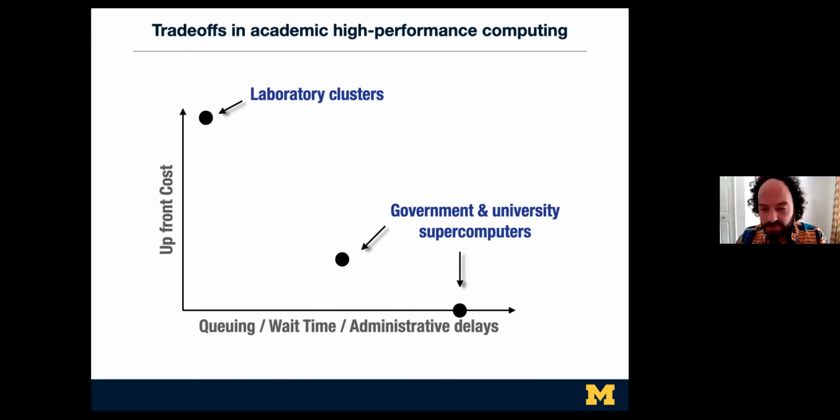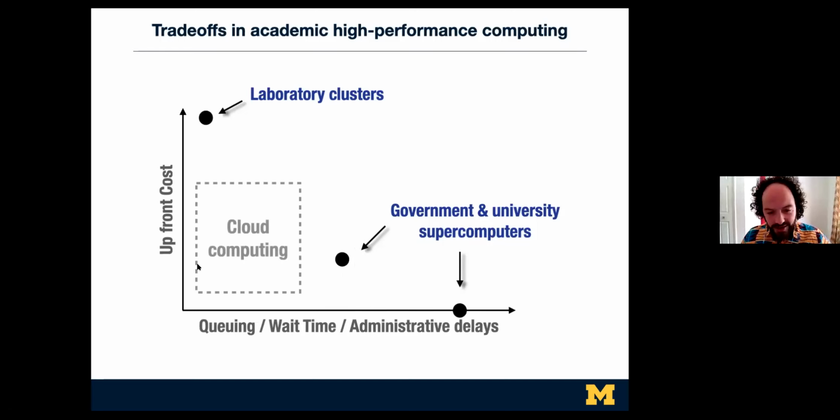So if you're here and you're doing cryoEM, you probably have some appreciation of the fact that you need some level of computing or high performance computing to do your work. If you make this plot that I like to use, and look at the cost to set up your own cluster or machine, there is an upfront cost. And then once you have it, let's say there's low queuing time if it's just you or a small group of people. On this axis, there are other computers. Sometimes there are university supercomputers or university centers that have free or reduced cost, or there are even government supercomputers, which we'll be talking about later, that are free, but you have to apply for time and be administratively ahead of yourself.